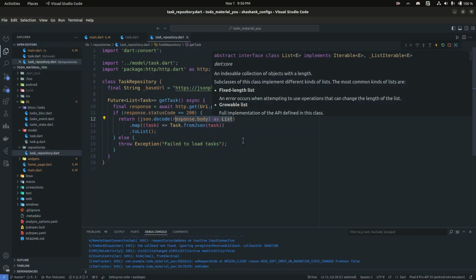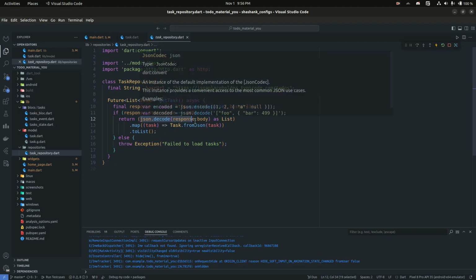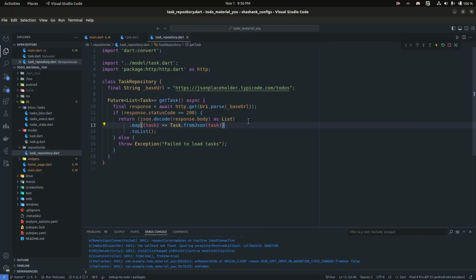So basically the API returns me JSON containing a list inside which there is a map containing information about each task. So I first decode my JSON as a list, then each item inside the list is further transformed using the Task.fromJSON method into our custom entity Task, and then I return all the transformed items as a list from my getTask function.